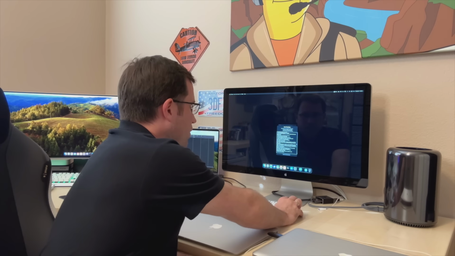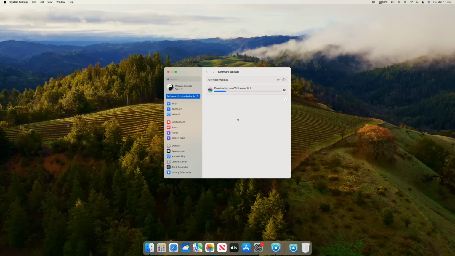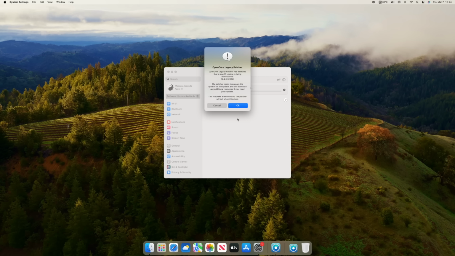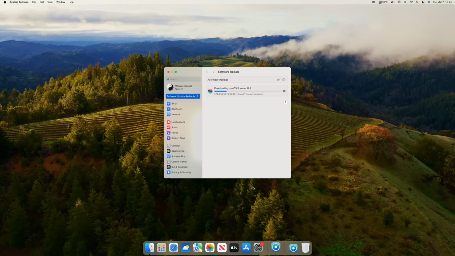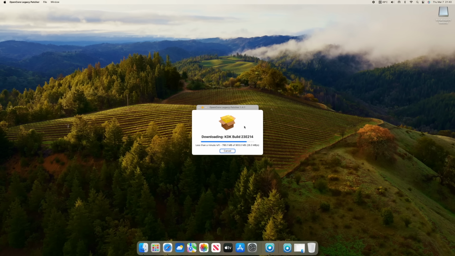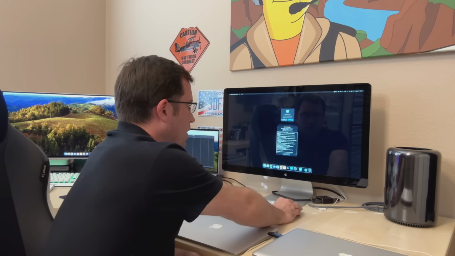And when you check the log, it will just say, okay, I don't have any internet connection to download the latest KDK. This was downloaded during the install because the OpenCore Legacy Patcher detects that you are updating. And so if it detects, oh, it's updating to a new macOS version, I just download the latest KDK I can find to have it available right now, because I don't have any Wi-Fi drivers, so I don't have any internet connection, so I don't have a new KDK download available here. There it is, it's finished with the root patching, and we say reboot.